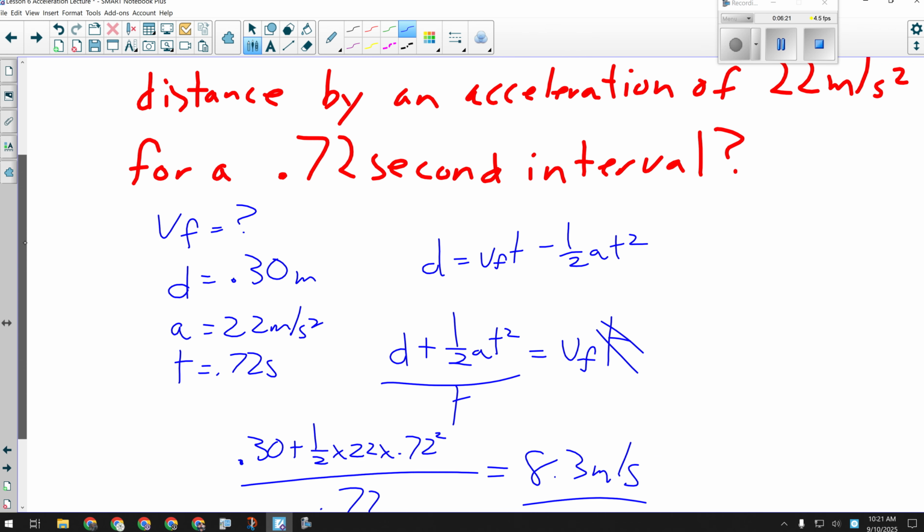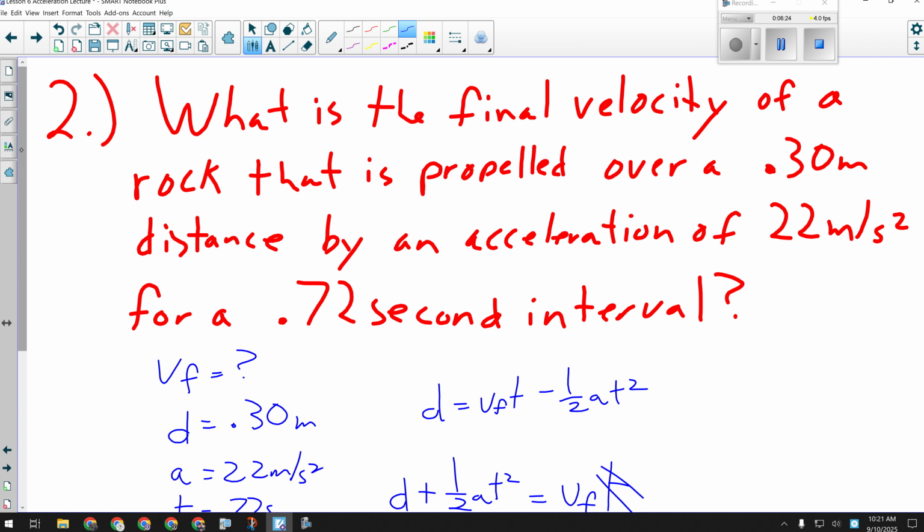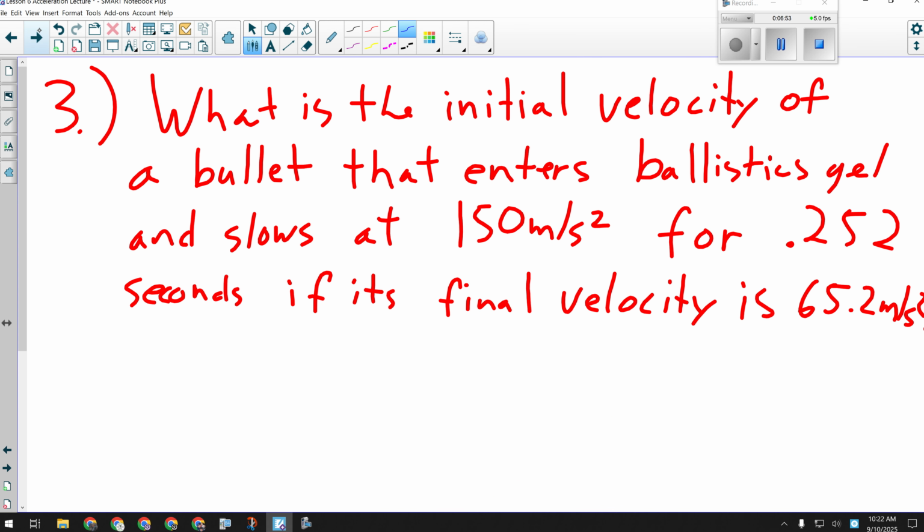Okay? All right, so the reason I put that question up is, that's an example of a question where the algebra is probably a little trickier, but the context of the question is simple. They outright say, hey, A is this, and VF is that, and D is this, okay? And they don't make you think at all about the context. Sometimes I'm going to give you ones that have an easy context, but you're going to have to do a little more algebra, and other times I'll give you one that doesn't require a lot of algebra, but it's a tricky context. Sometimes I'll give you both tricky, because that's how I roll. All right, try that one.